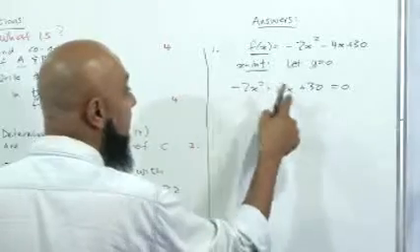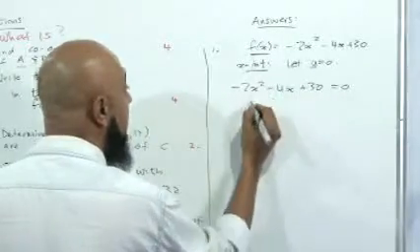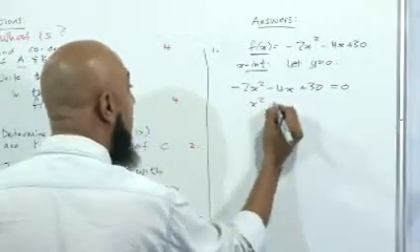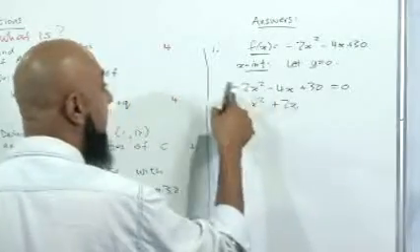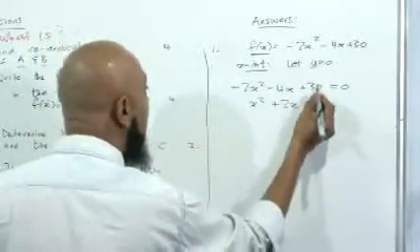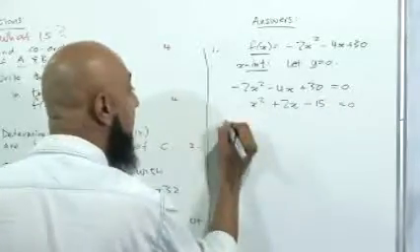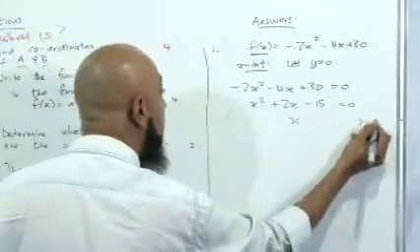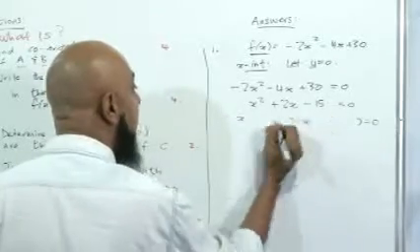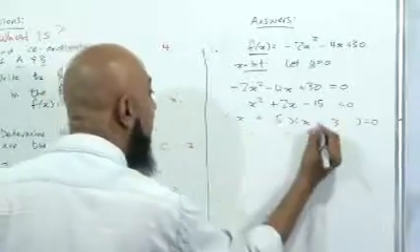So divide by minus 2, divide by minus 2, divide by minus 2. So what do I have? I've got x squared plus 2x. Negative divided by negative is a positive. Minus 30 divided by 2 is 15, is equal to 0. That is a perfect trinomial. We factorize that equal to 0. x and x, 5 and 3, plus and minus.